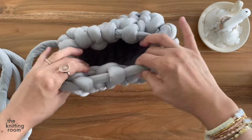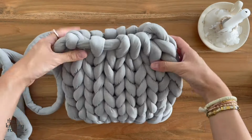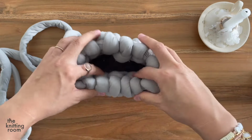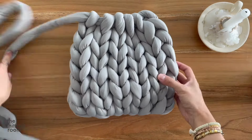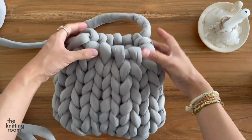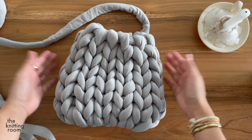Reopen the bag and adjust the position of the open loops so that they are spaced equally. Here you can adjust the size of the opening and the shape of the bag to your liking. I'm quite happy with this shape.